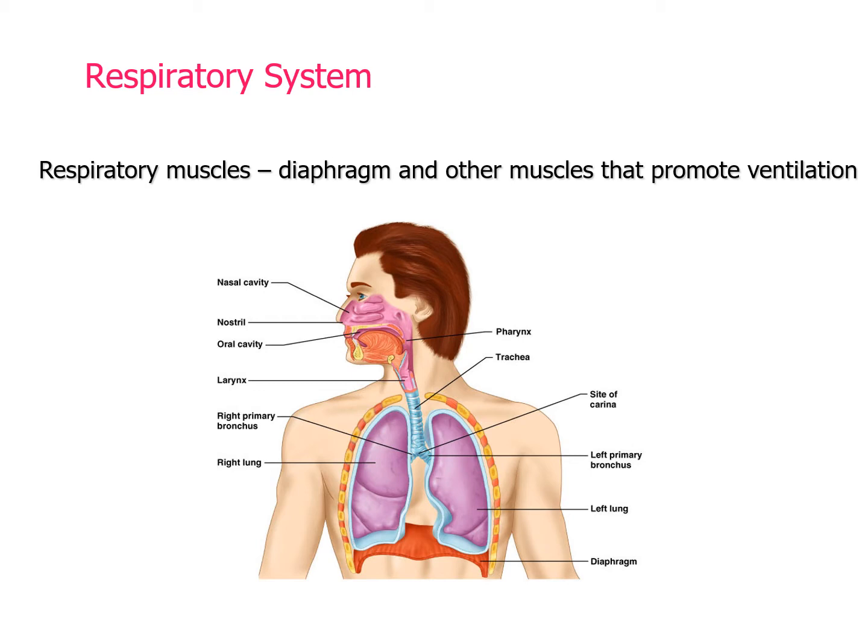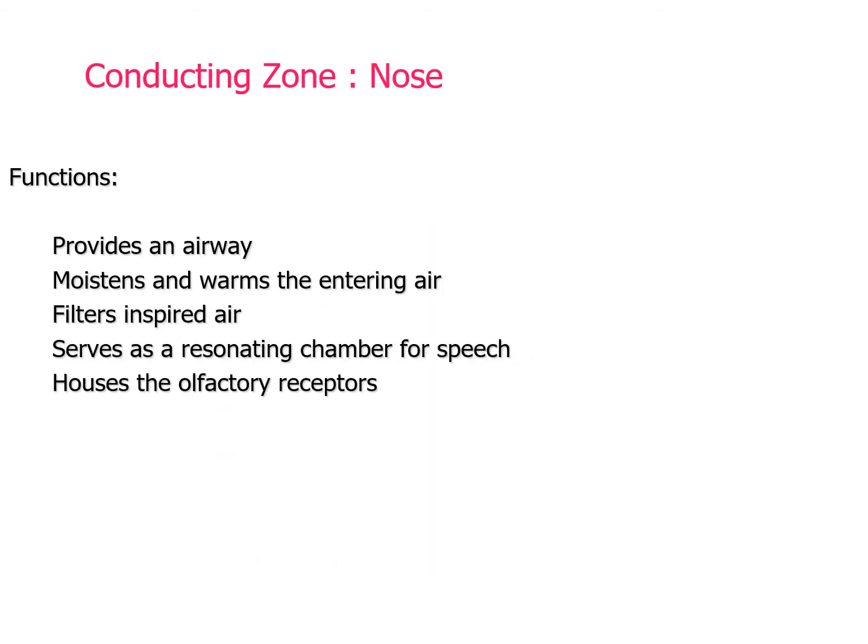And I must say, ventilation of the lungs at rest is much simpler than ventilation with exercise. There's two sets of muscles that are involved in respiration at rest versus several different ones, many more that are involved in forced ventilation or ventilation of the lungs, external respiration, when you're exercising.